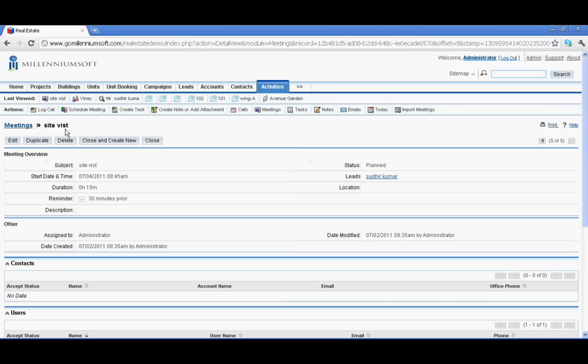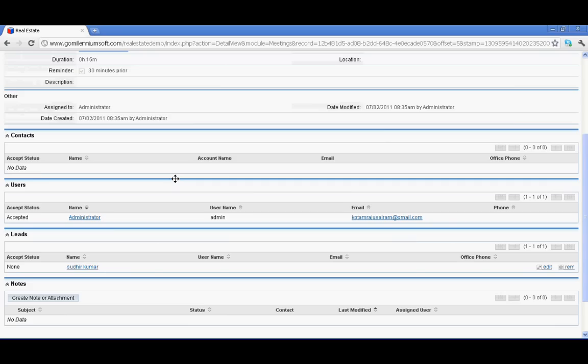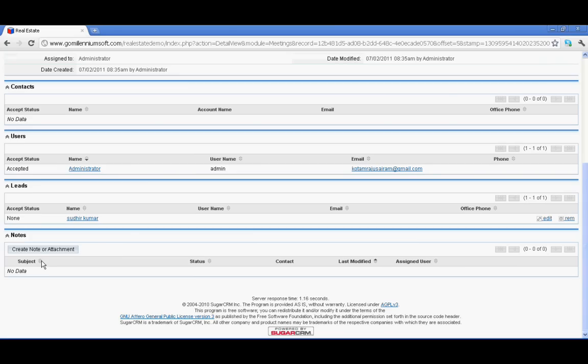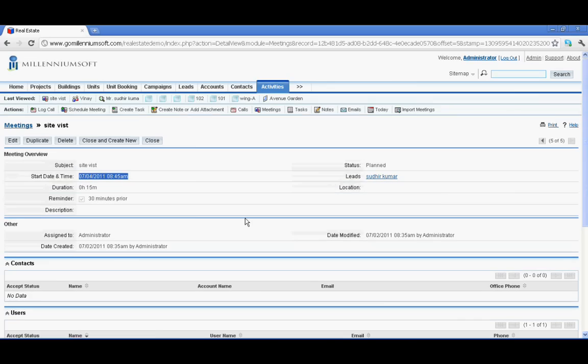You will get the details of that meeting, and reminders can also be planned. It will give you all the dates, which contact and which user is related, who created that lead, and for whom the lead was created. If you want to create any notes you can put them down. This is the way you can do it, and this will come to your activities.